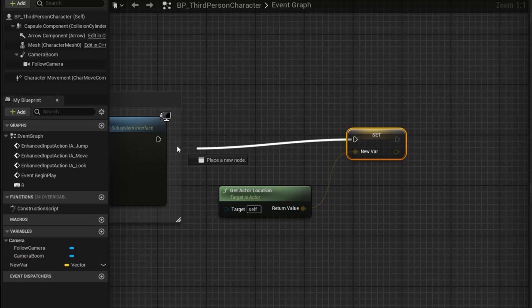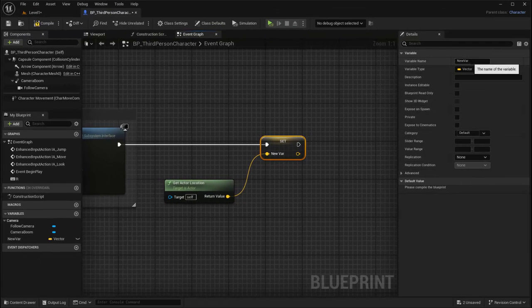This bit will now connect to here by dragging with my left mouse button. I do want to rename my variable here, and I'm going to call it respawn loc, L-O-C. I capitalized the L because although we don't want to ever put spaces in things, Unreal will basically treat a new capital in the middle of a word as a space.